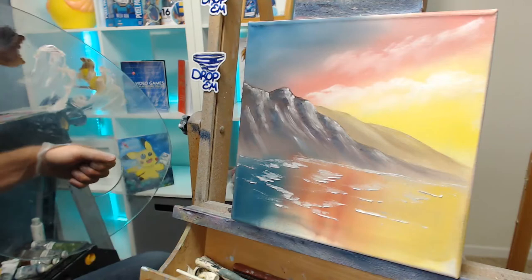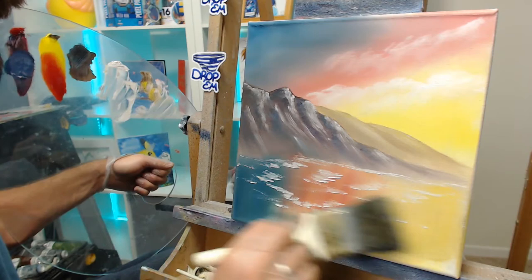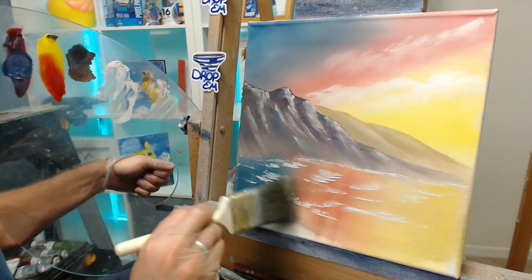Since this is further back than this, we're just gonna fade this in ever so slightly because we don't want our eye to be directed towards that. And you can see I got a little color of blue here. That's fine. We'll just add a little white on top of it just like that and nobody will know. That's just a secret between you and me.